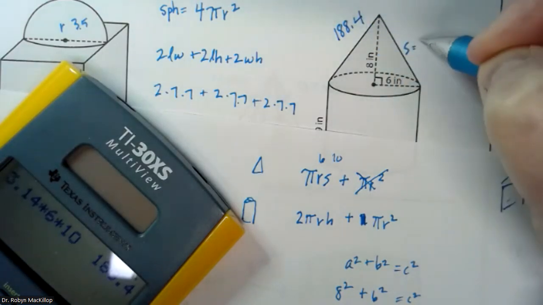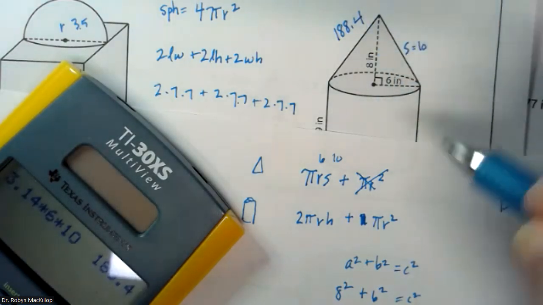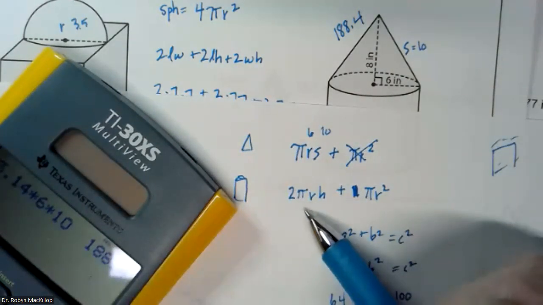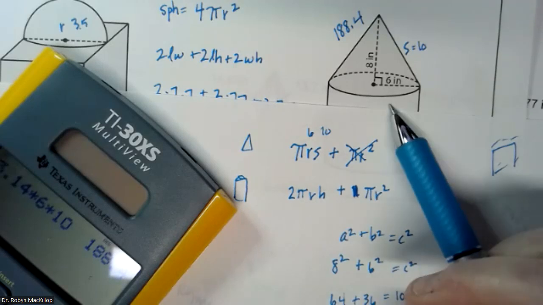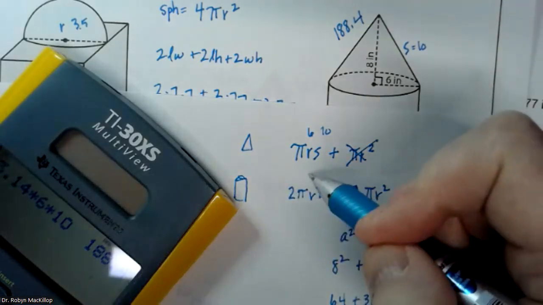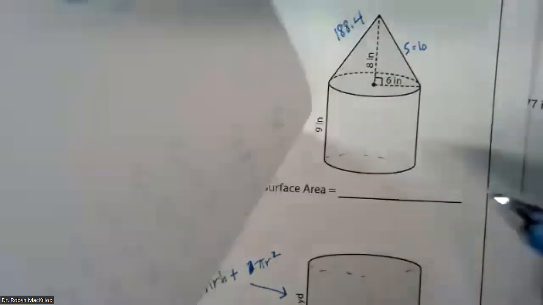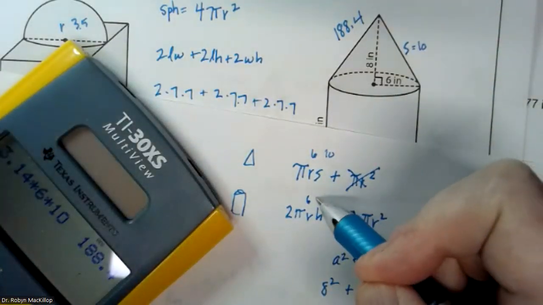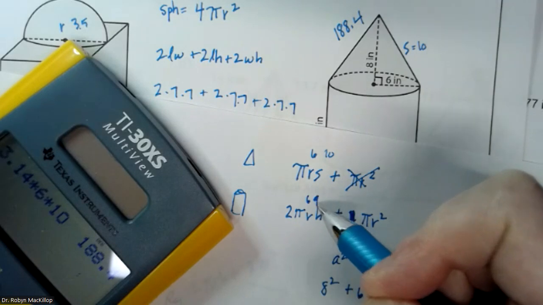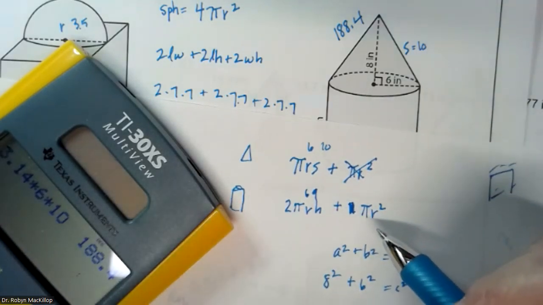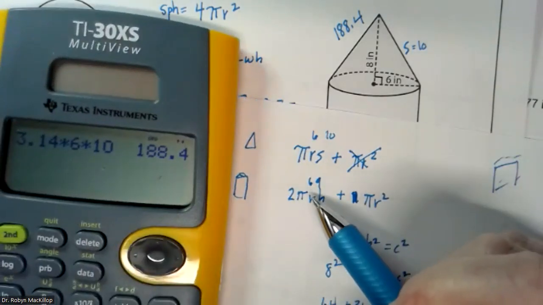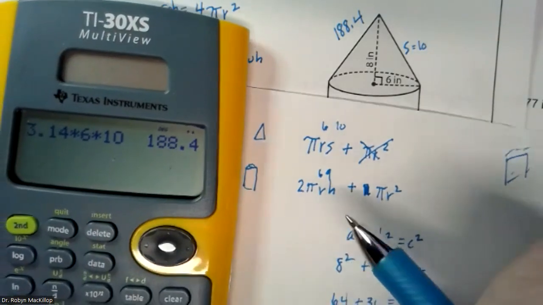That is the surface area of the cone. Now we're going to do the cylinder. So 2 times pi times the radius, still 6, times the height. Did they give us the height? They did, 9 inches. Much easier to deal with. And then we'll have to do pi radius squared. So we'll do that whole formula. It's hard to see. That was a 6 for radius and 9 for height.